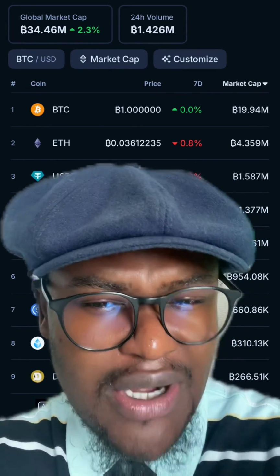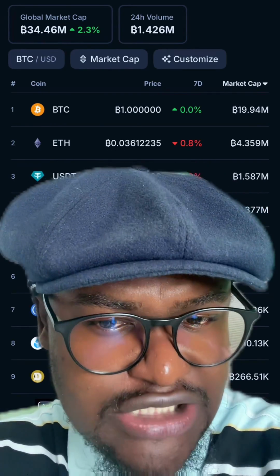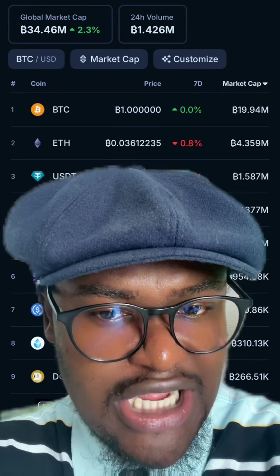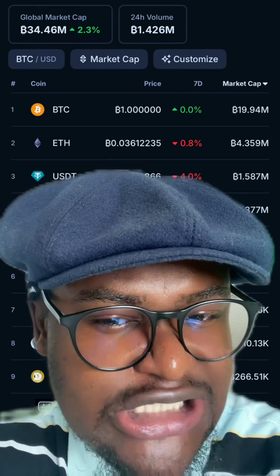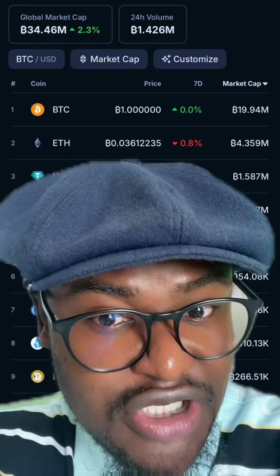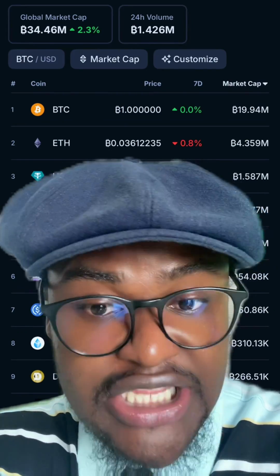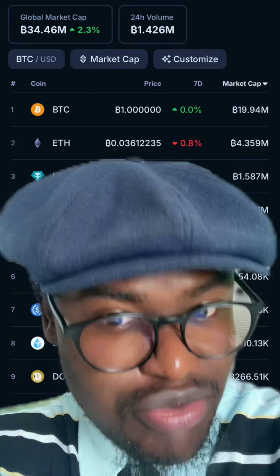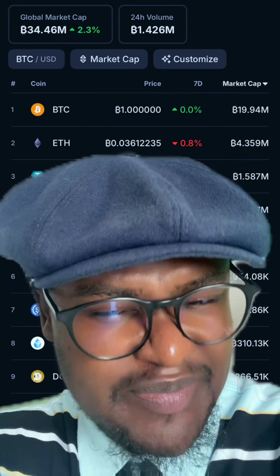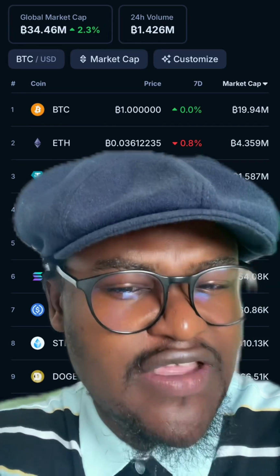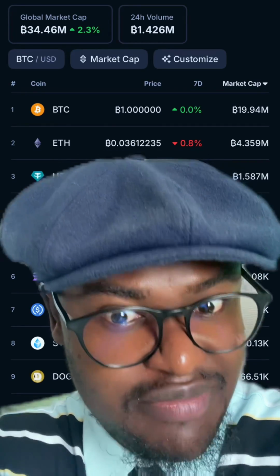In fact, I'd even go out on a limb here to say that the first Satoshi ever mined by Satoshi Nakamoto would be more expensive right now. That's if you can find it, because all Bitcoins have their own creation dates and exchange history. So some will be more expensive than others. Perhaps we do not have that now, but I think later on in the future that will be a thing.